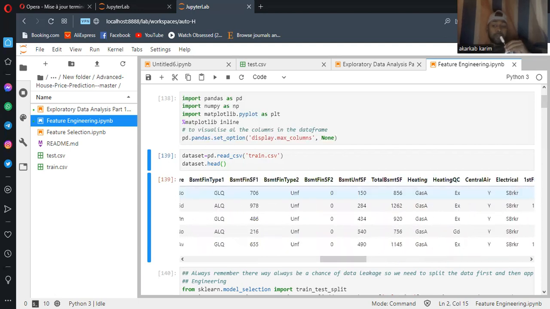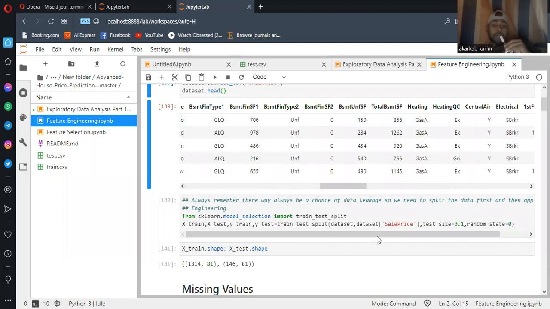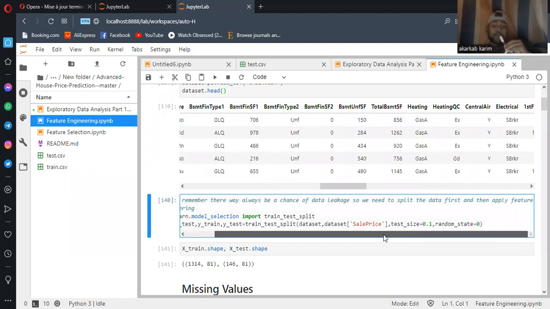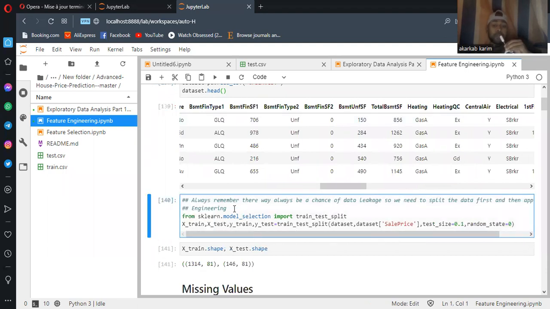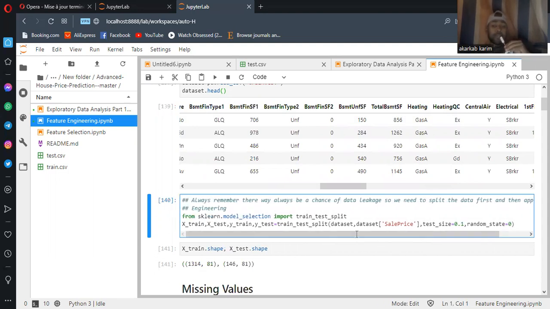Always remember that there is a chance of data leakage. So we need to split the data first and then apply feature engineering.